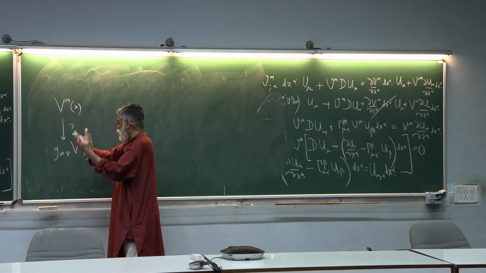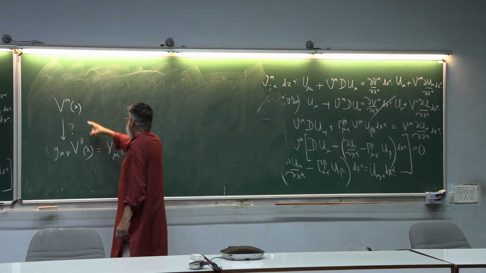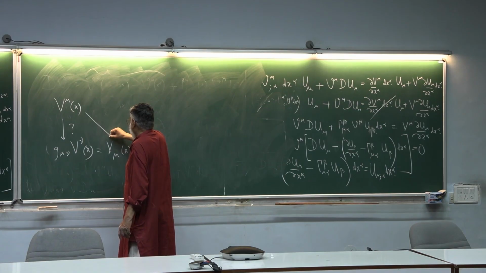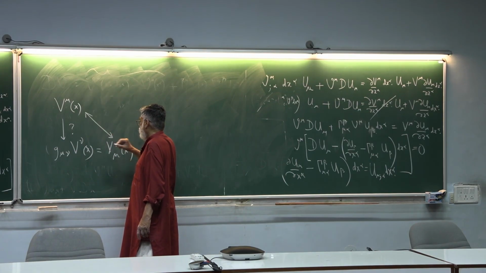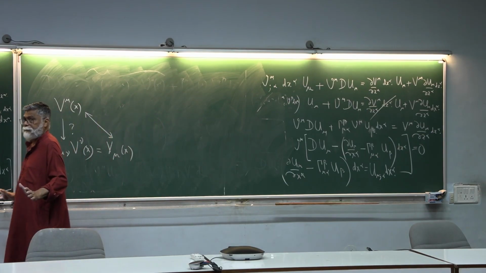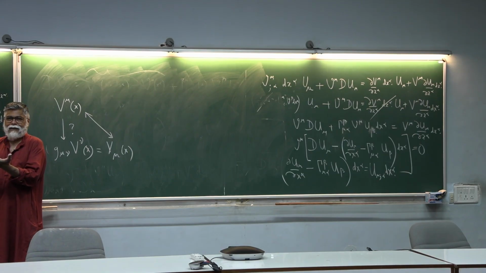So therefore, G mu nu is cardinal, because there is only one G mu nu which describes the geometry. So why should I call it something else? I might call it V mu itself. So for every contravariant vector V mu of x, there is a one-to-one correspondence with a covariant vector field. Okay. What is that term, cardinality? No, I just use cardinal to mean important.